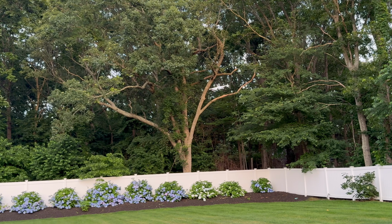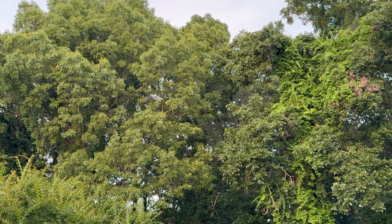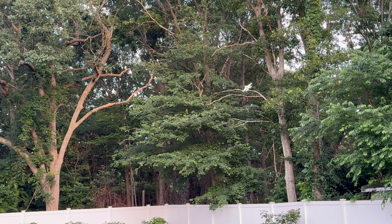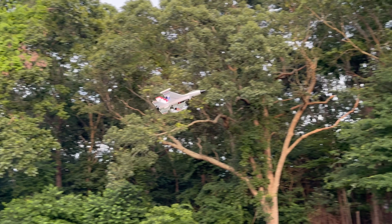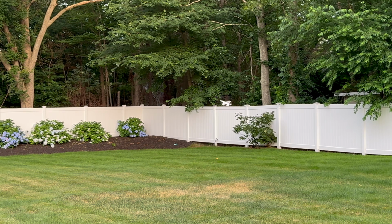Ow, I hit my finger with the propeller. Now this one flies in a high alpha attitude, which is definitely still cool. Even with gyro on, look at it. It flies perfect in the backyard. I'm giving it a little bit of that elevator input. Probably 30% throttle right now. Look how floaty they are. They're so light, so cool looking.